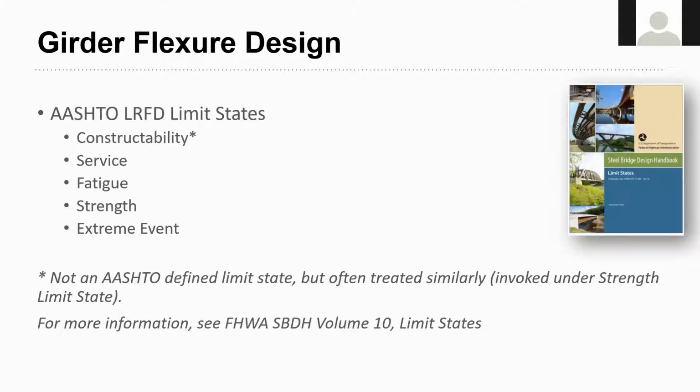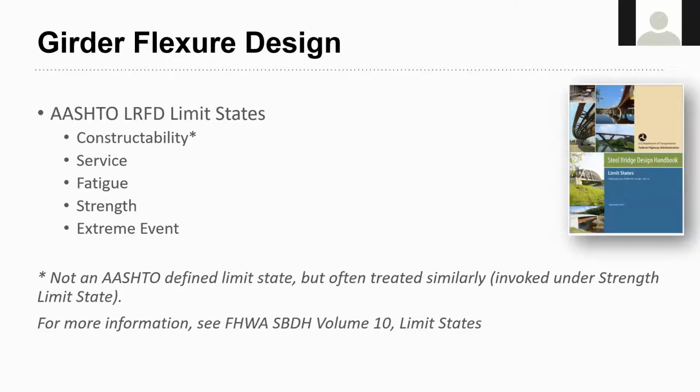But it is invoked under the strength limit state, and that's checking our deck pour sequence on the bare steel and making sure our girders satisfy the design provisions in the non-composite state, we'll say, before the deck is hardened. If you have more questions or want more information with regard to the limit states in the AASHTO LRFD, I suggest the Steel Bridge Design Handbook, volume 10, limit states design, and that gives you more discussion with regard to the limit states. And again, I didn't go through it here, but this is also included within the routine design guide as well.